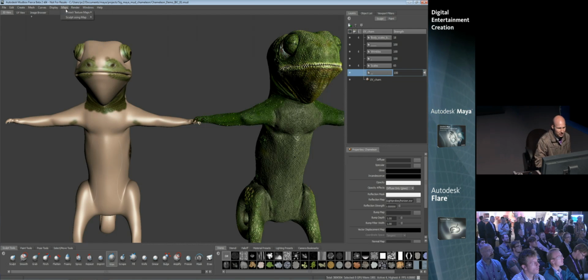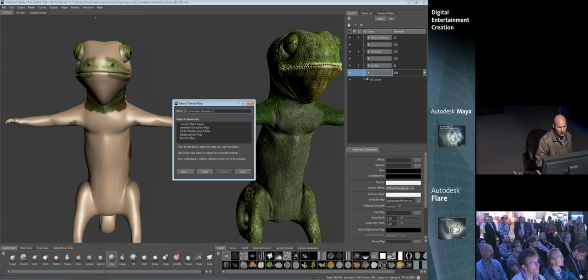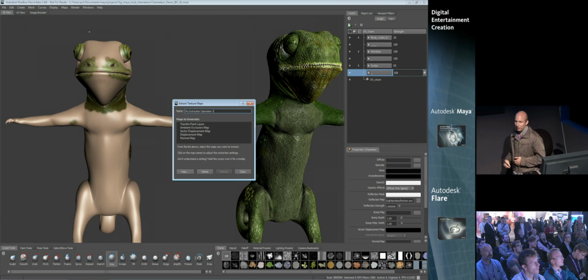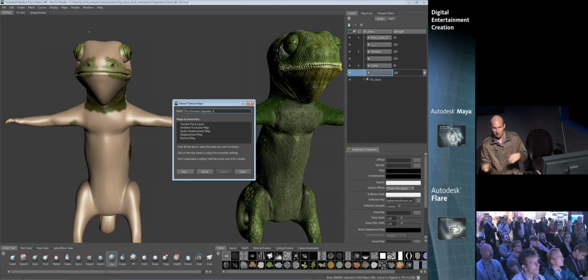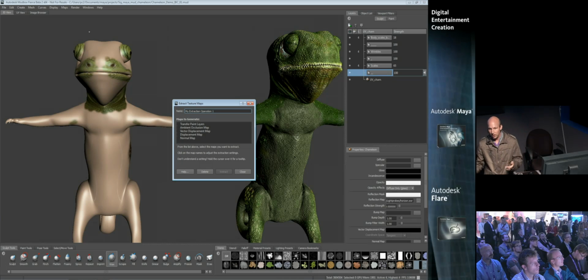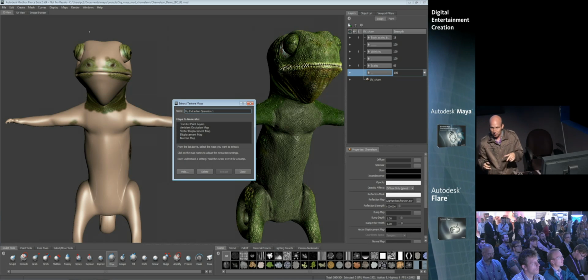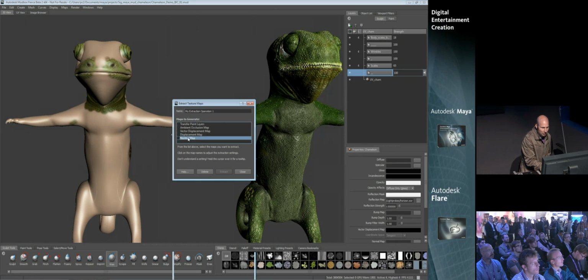And this is also how you're going to get that detail represented in a form that would be good for a renderer. So we wouldn't want to bring a 17 million polygon version of this character back into Maya and try to move it around and then render it. We'll bring in that base mesh, and we need to represent that sculpt detail in the form of maps, displacement maps or normal maps. And the map extractor is how we would go ahead and do that.